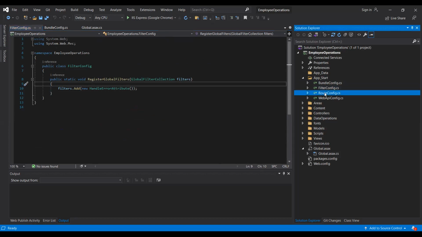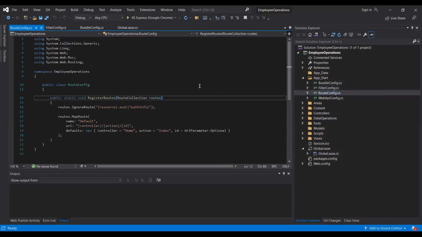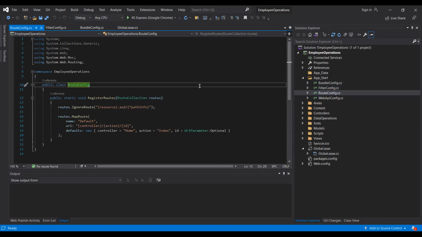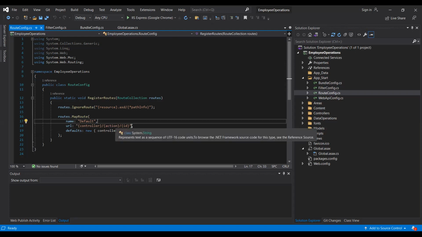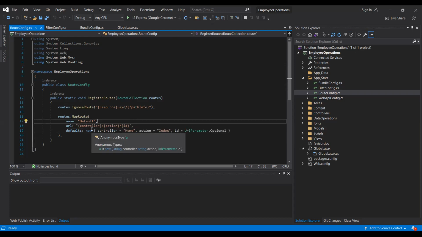And you can see RouteConfig.cs. Here is where we define our routes, how our default route should be when I launch an application. This takes care of the UI part, which mainly deals with the pages, something like controller/action/id. For example, if you are running on localhost 8080 and I have a values controller, you just have to call the values controller, and if I have an index action method inside of that, you just add the slash and press enter.